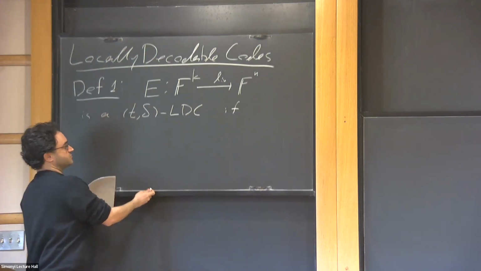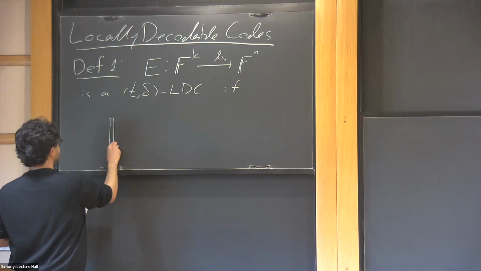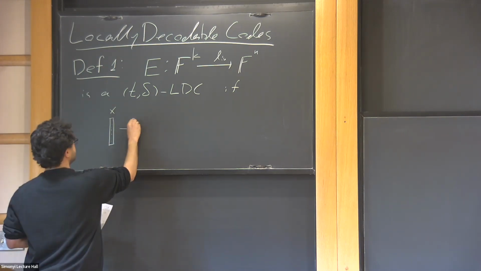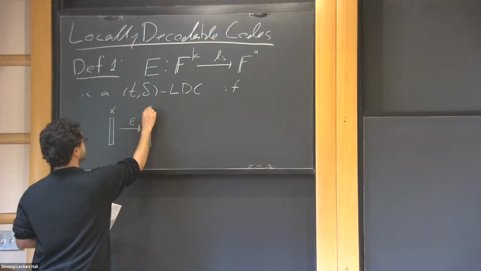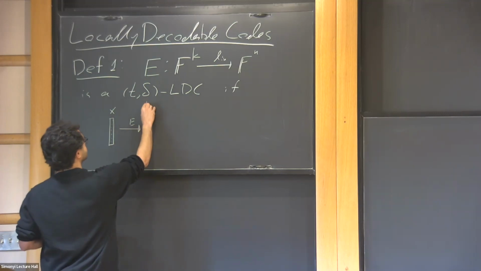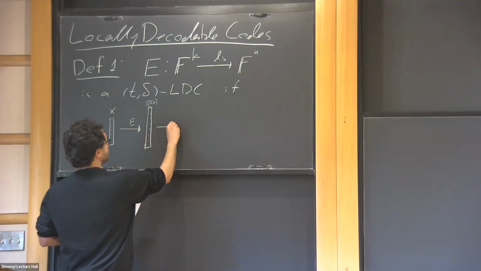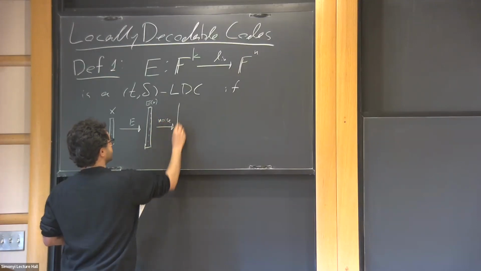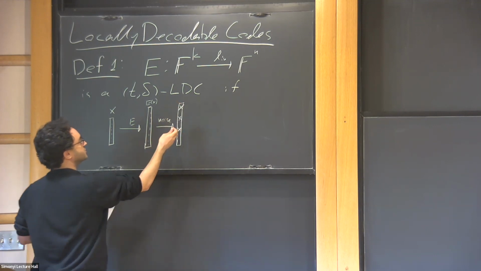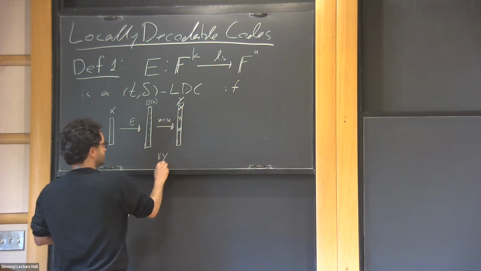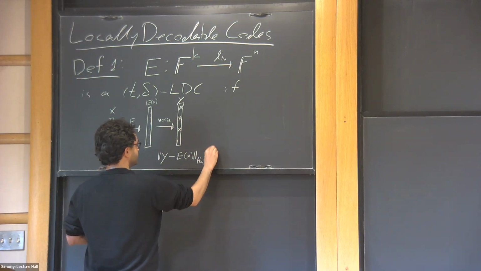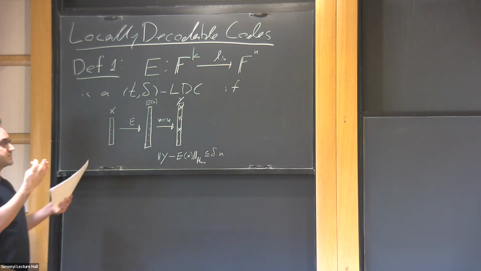if the following holds. I'm going to draw a picture here. So think of this as your message x. It has k coordinates, and it gets mapped by E to a longer encoding. So we'll see in a minute, it's an error correcting code. It has to stretch the message by something. So this is E(x). And then there's some noise that's added. So the noise in this case will be some places that are corrupted, and most places will be correct. So this will be some string y, and we'll assume that y is close to the encoding in Hamming distance. So it's at most a delta fraction of errors, but they're arbitrary.